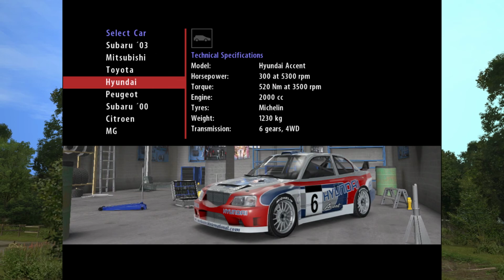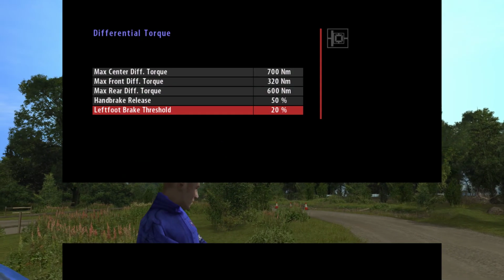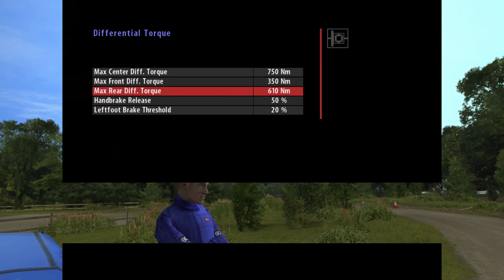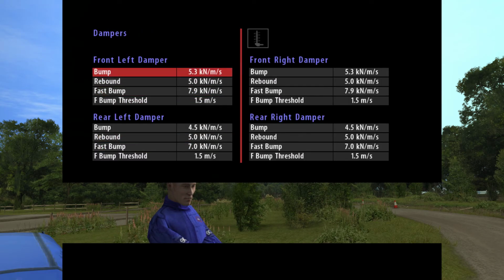Okay, here we go. Now we do our own setup. I will load my default long ratio and I will adjust it from there. Put the torque up to 750, 350, and about 640. I don't really use a handbrake. Put this to 30. Try pretty much the same settings in these cars. Soften the front a little bit. See, the front bump is pretty stiff on this car, and the rear is pretty soft. I'll put that up to 4.7.